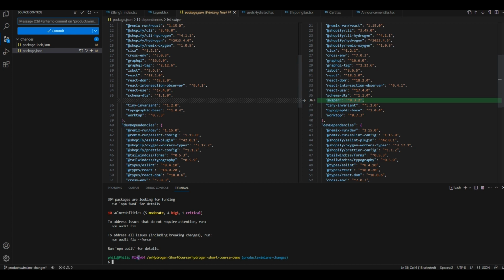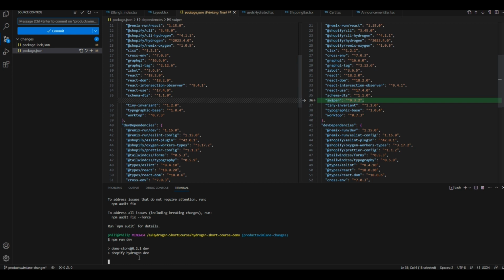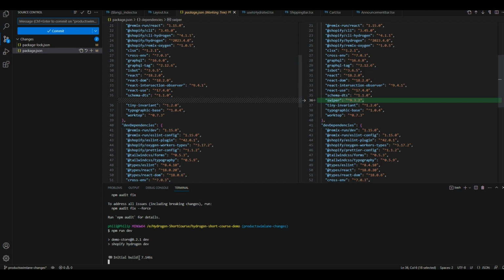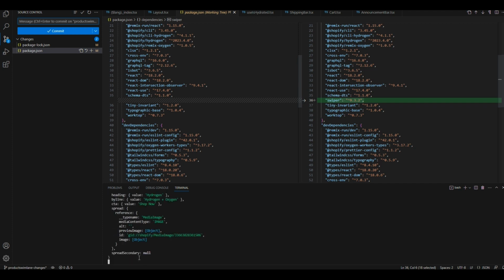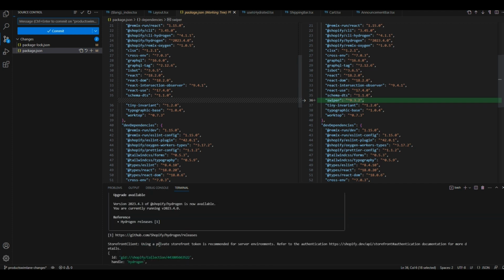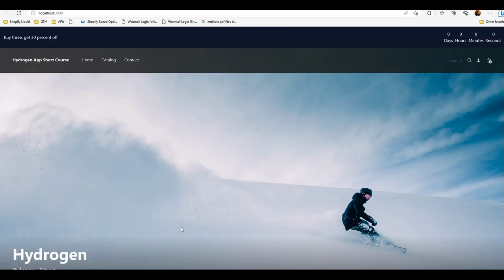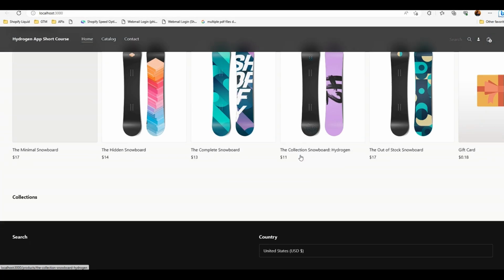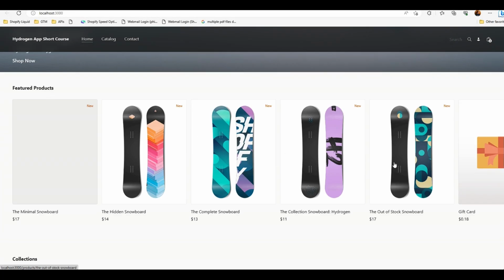Now, swiper, swimlane, product swimlane. Okay, here we are going to run this command, simply npm run dev, and just wait for a while. And I think it might take a little bit as usual, maybe about 5 seconds or maybe 20 minutes like that. Okay, now it's time to run this preview. And here we are. What we have here is the featured product swimlane. Now we're going to add this swiper to it.